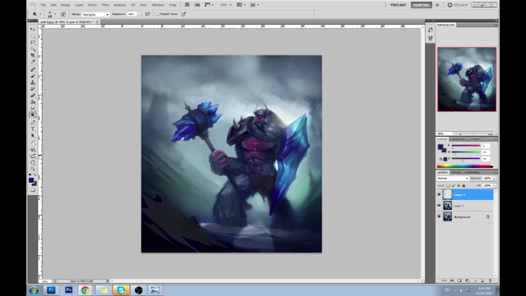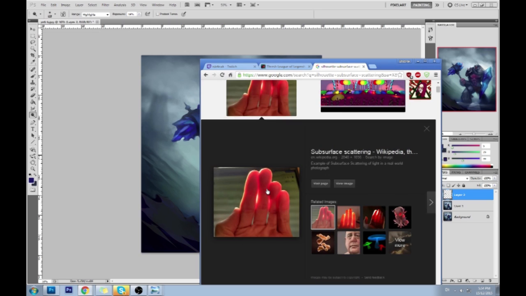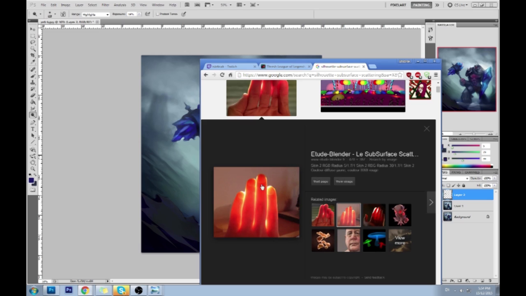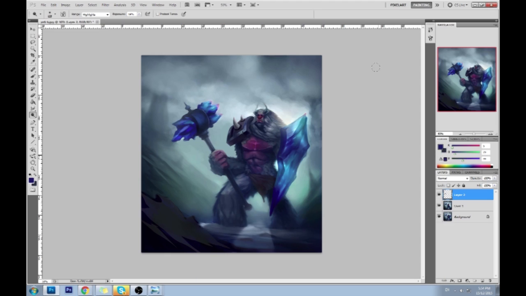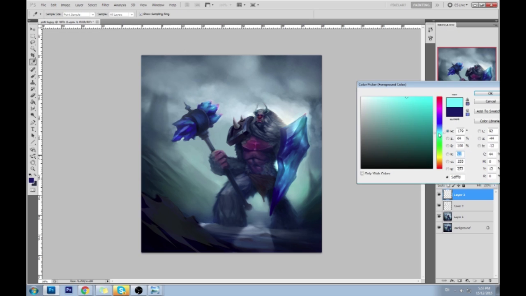Every time I search up subsurface scattering, I always come up with modeling program plugins and stuff. This is pretty much what I mean, on a larger scale. When it comes to the human body, let's say this human body is standing in front of the light, we would get this kind of effect on the extremities, and the inner bits would be the darkest spots. Okay, so let me just bring in that green color, a really saturated blue-green.